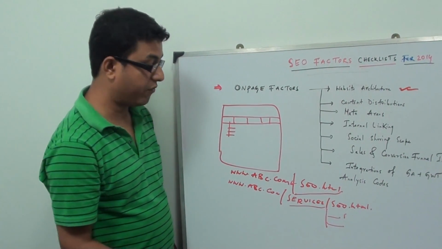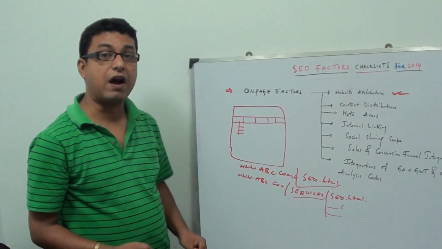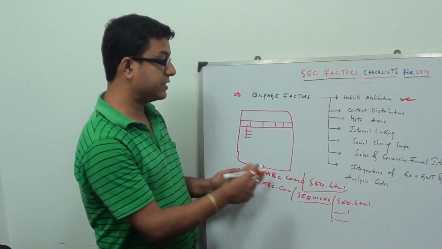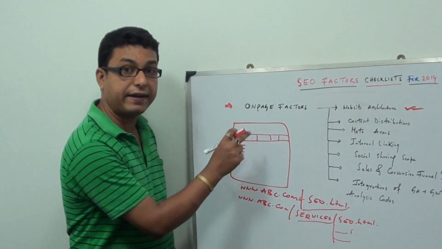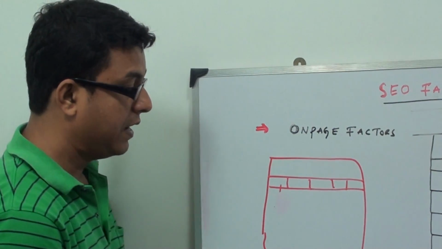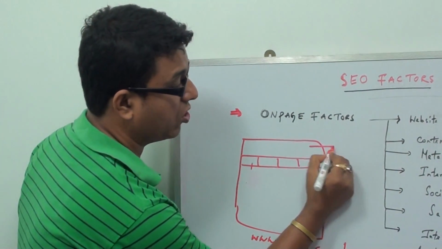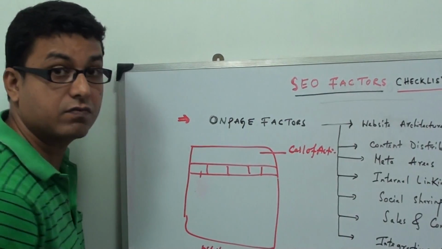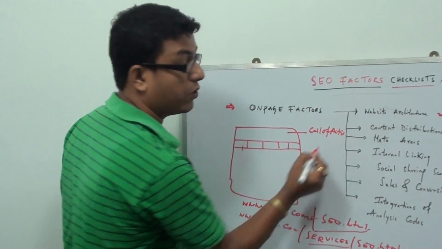What services you are offering. So the architectures, you also have to keep in mind what architectures you should follow and how you are implementing that. And there is another concentration in the website architecture part, like your calls to action. While you are putting in your calls to action, they are most important.